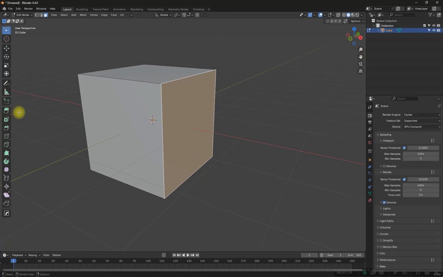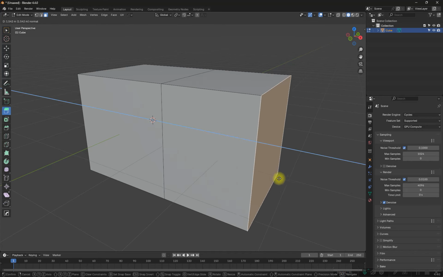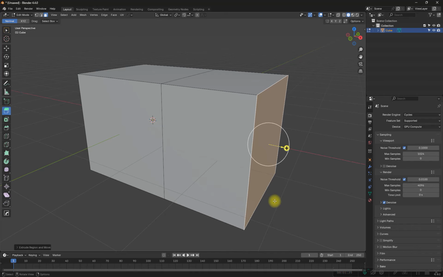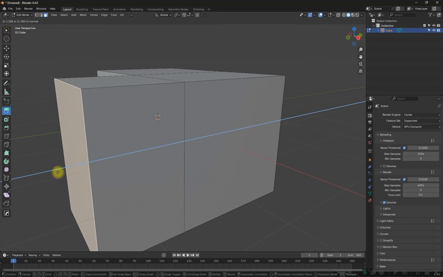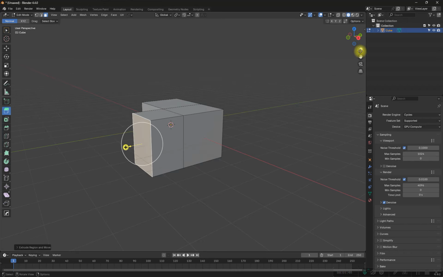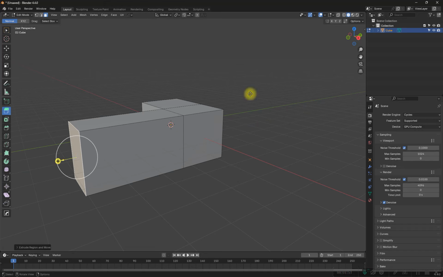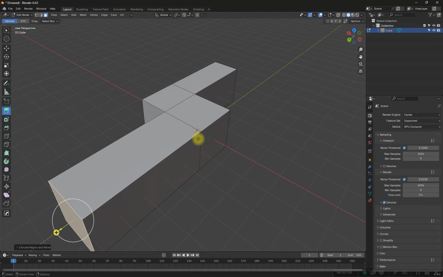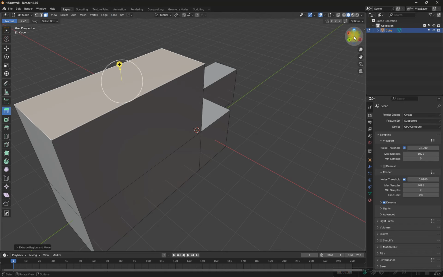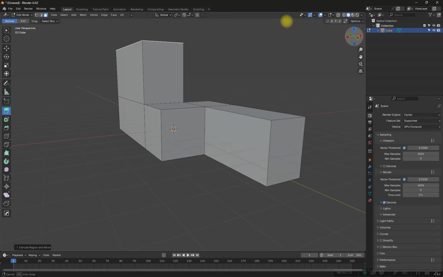So the easiest, the most basic extrude is the first one I'll show you here. This one here is called the extrude region. So when you click on it, all you can do with this is just pull it out or pull it in. Now this works basically one directional. You can pull it out like that. And also, by the way, you can pull it out from any direction.